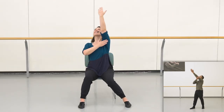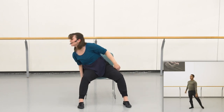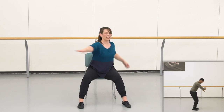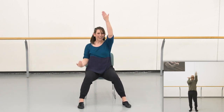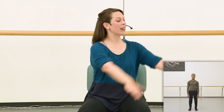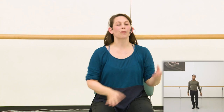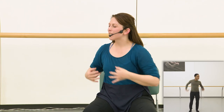That's the end of that phrase. Let's practice it one more time adding in that little brush at the end. Ready: five, six, seven, eight, one and a two, three, four, dive, five, six, and seven and eight, one and two, three and four, five and six and brush, eight. Great. From there we're going to gather some energy from our right side, gather some energy from our left side, and then offer it away — offer it away. It comes inwards, inwards, and then out and then out.